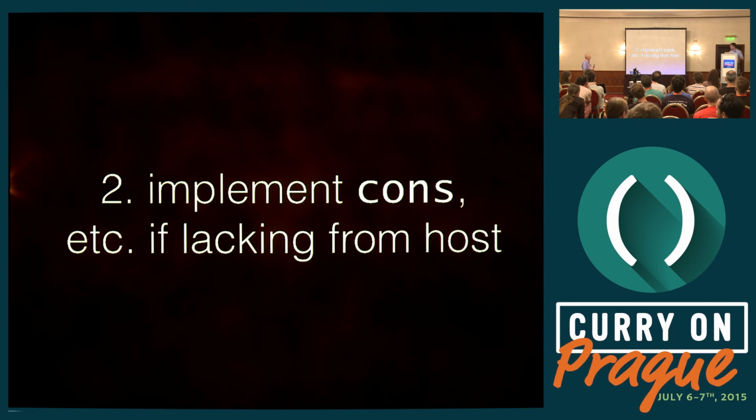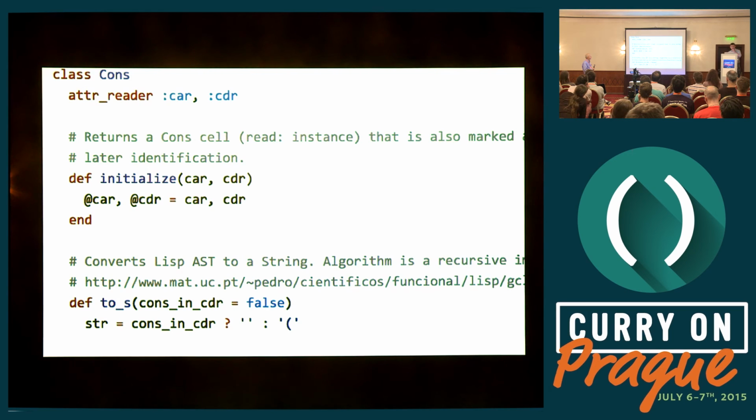But if you don't have that, the other thing you can do is implement cons, etc., if they're not already in your host. And a lot of people did this. Justin did a Ruby implementation, and the first thing we need is cons with car and cdr methods on it. So we'll go ahead and add that framework. Then, sitting on top of Ruby plus my new cons structure implementation, now we're ready to go. So just adding a little bit of infrastructure, you can make it go.